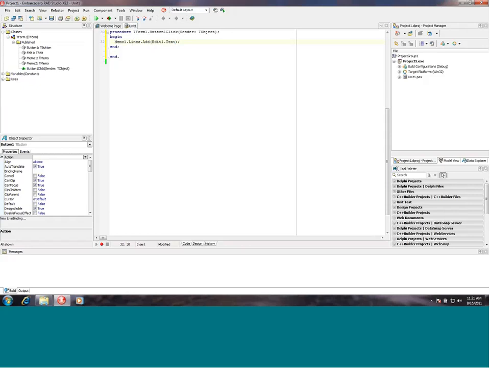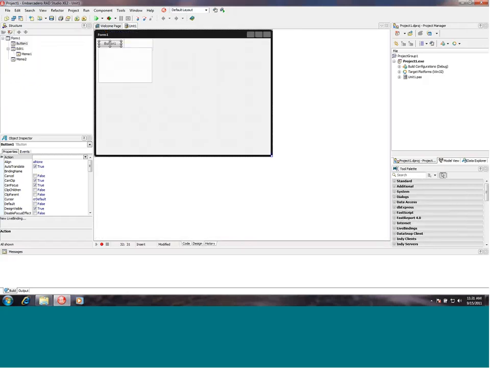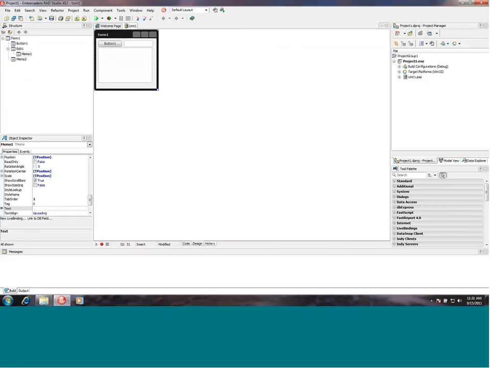Okay, let's go back to the design surface. We'll make our screen a little smaller. And at this point, we're ready to build and test our application. Before I do that, though, let me show you the Object Inspector. If I select a component, I have the ability to modify properties of the component at design time.